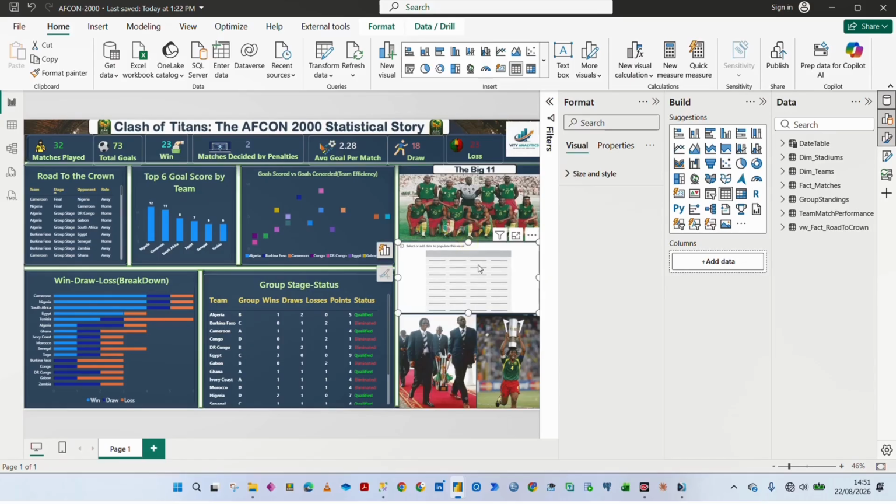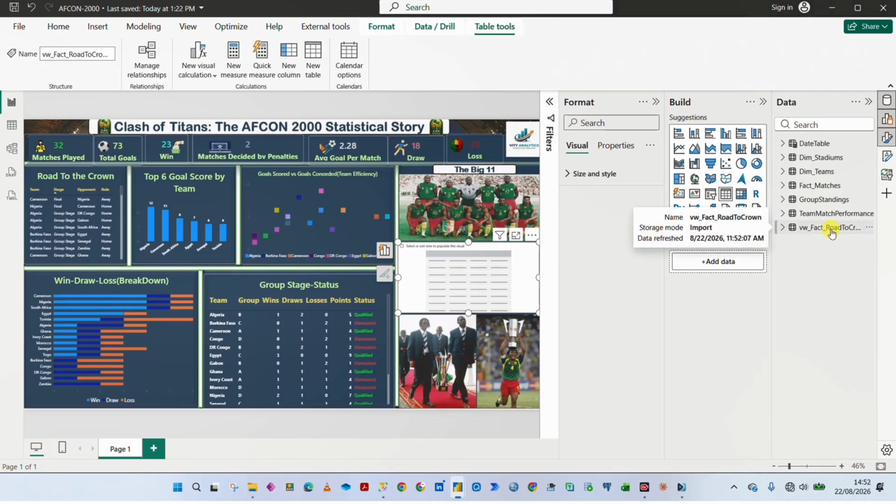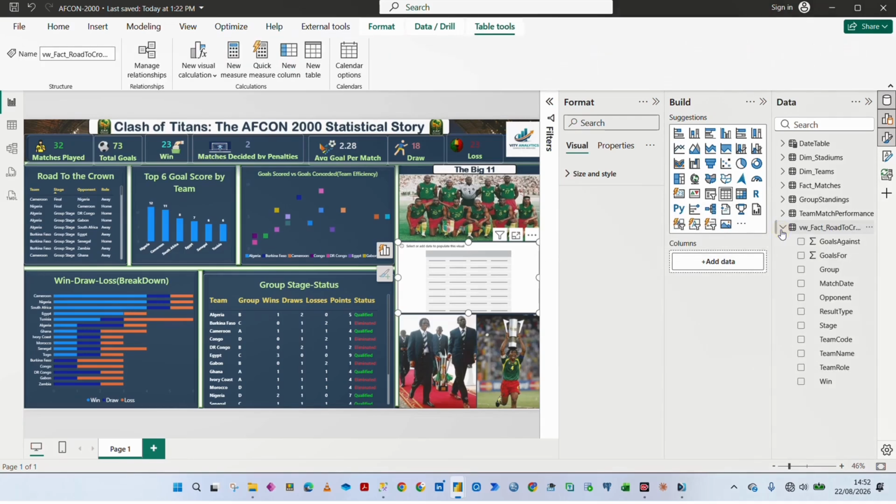So what do we want to see inside this champion analysis? We want to see the match day. We're going to grab it from this particular table, our root 2 from here.